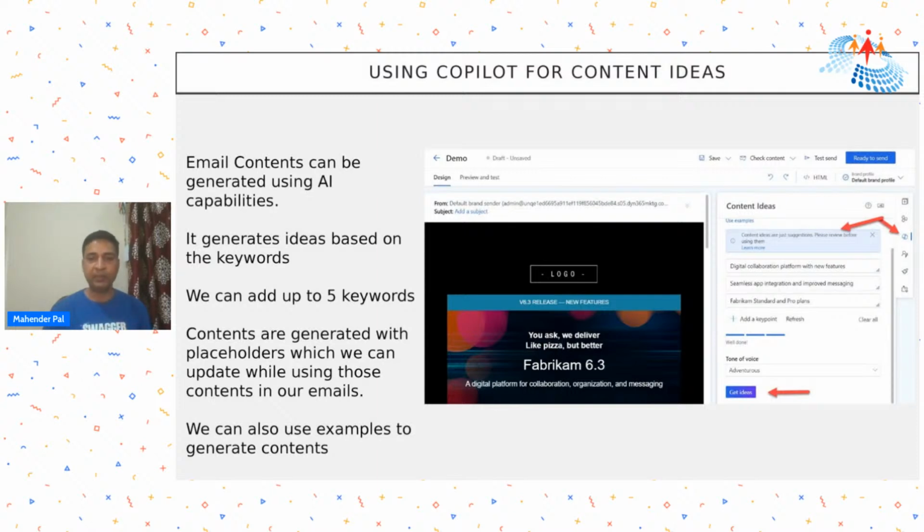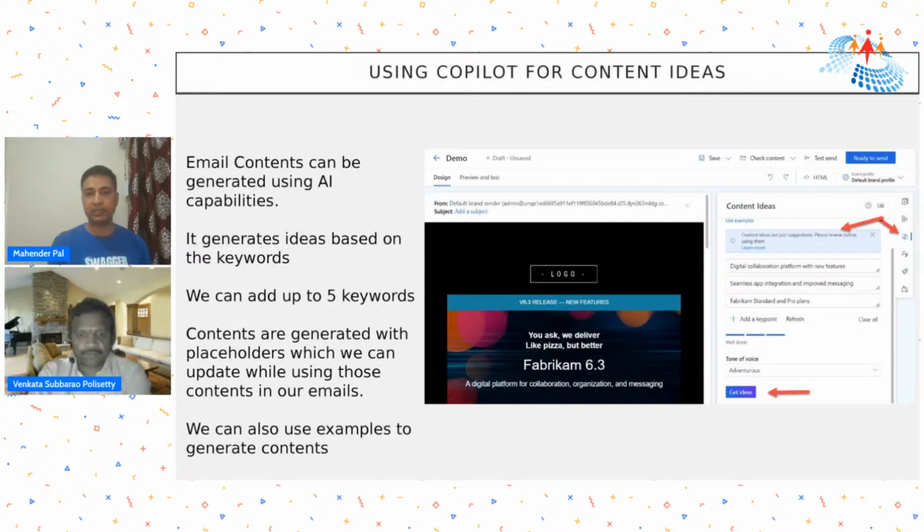Okay, so sometimes we don't have any idea what content we want to write into the campaign emails that we are going to send to that list of our customers. So we call it basically a segment. If you are already familiar with Dynamics 365, earlier we had a concept of the marketing list in Dynamics. A segment is nothing but the marketing list type of thing, where we can include one specific type of customers, and we can target them and send them that email.